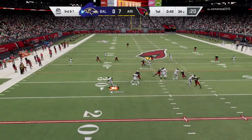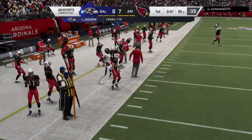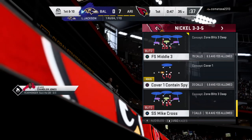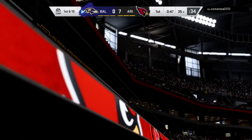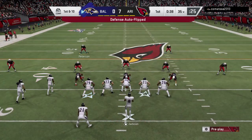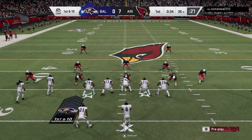From the gun, Jackson dancing to his left. He can run for it, and he will. A gritty play there. Put his nose down and got his guys a first. Someone knew exactly where he needed to get to pick up that first down. Now, I'm not so sure about the technique in getting there, but he went for it, and he got it.